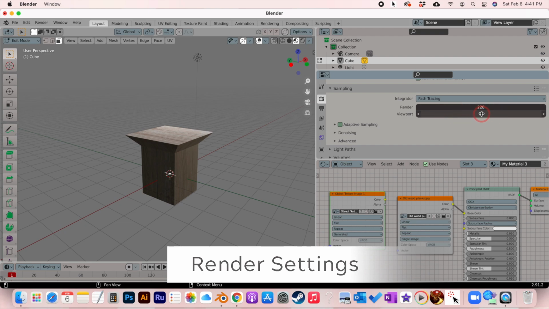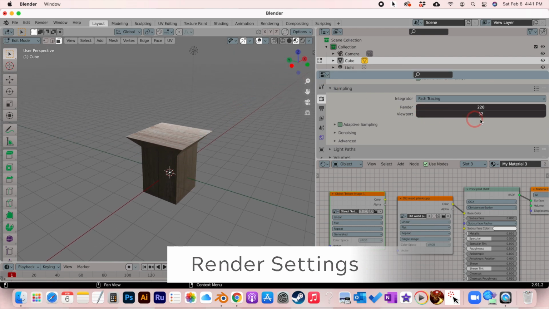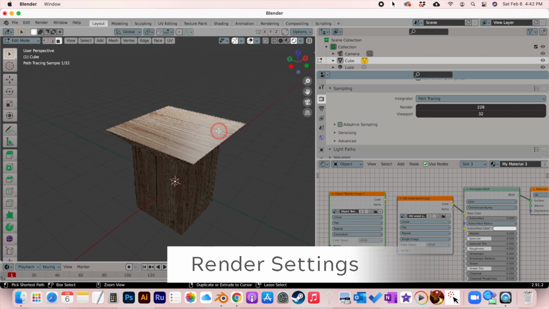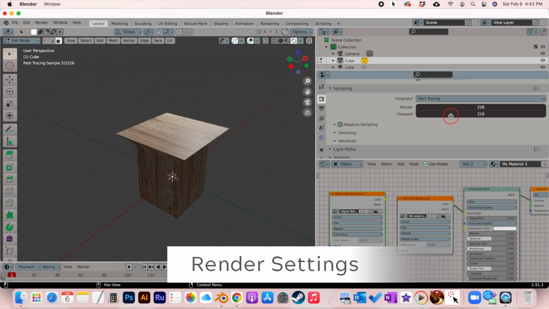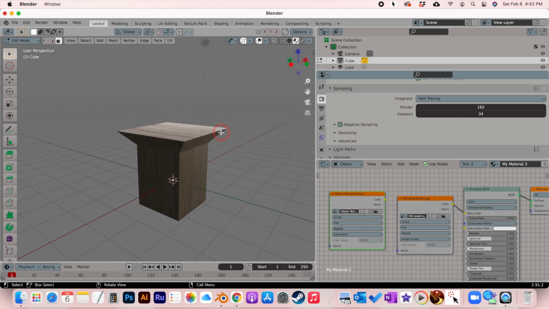And then viewport, this number here is what quality you can see in the viewport. So if I were to go here to render, like full render preview, see how it's kind of grainy when I move and zoom in and stuff like that. I could increase this way up, and then that would give me a clearer image here, like a clearer preview of what things are looking like. I usually just leave this down though, especially for this case. So I'll just leave things pretty low. I'll go back to material preview mode.